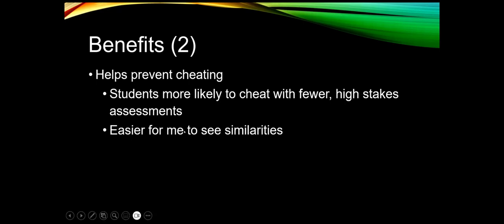Yeah, and Jonathan, as soon as I'm done, I'd love to hear about the fraud triangle. Yes, and Laura, that's what I'm saying. I hope I didn't say it backwards. So let me say that again to make sure I got it right. Fewer high stakes assignments encourage cheating. More low stakes assignments discourage cheating. And I have more low stakes assignments. Okay, cool.